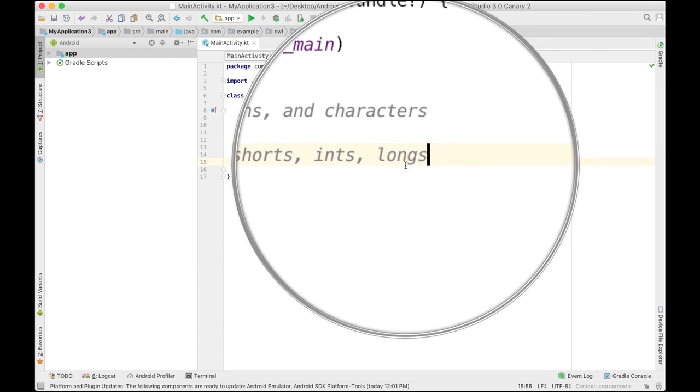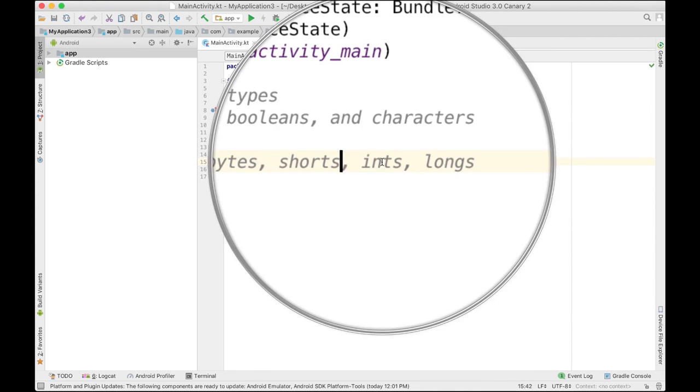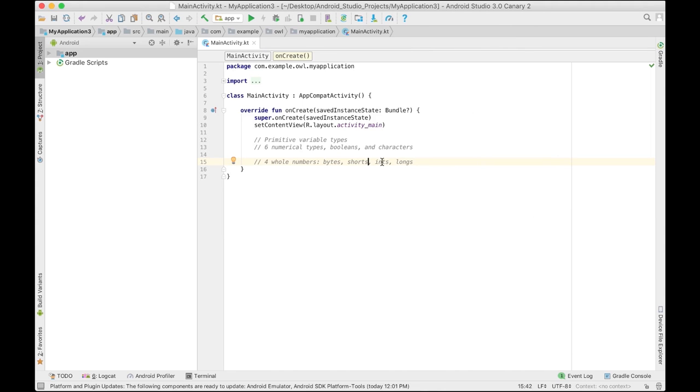And then longs can represent a massive range of numbers, I think from negative 2 to the power of 63 all the way up to positive 2 to the power of 63 minus 1. Now, we rarely need to represent numbers that large, so we don't often go with longs. However, bytes and shorts are very restrictive in the range of values they can hold, so our choice of whole numbers is typically integers. Actually, the compiler also defaults any whole number to an int as long as it's not too big. So, for the most part, I'm going to be working with ints, and I'll just use ints as a demonstration. We declare bytes, shorts, and longs in pretty much exactly the same way.